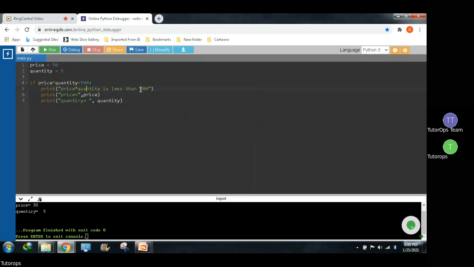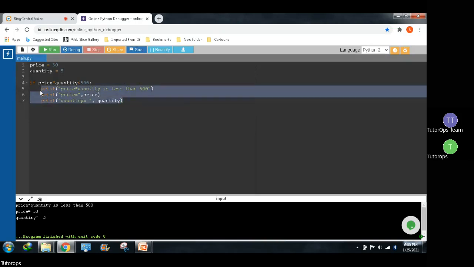Price into quantity is less than 500, price equal to 50, quantity equal to 5. One important thing to notice is the indentation. All the three are in the same line. There should not be like this. That means it is coming out of the if block.